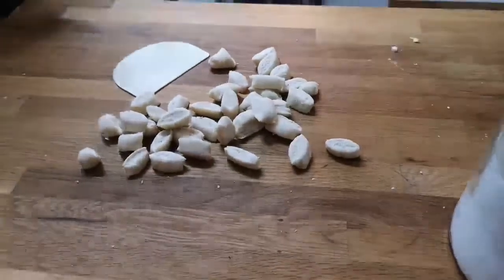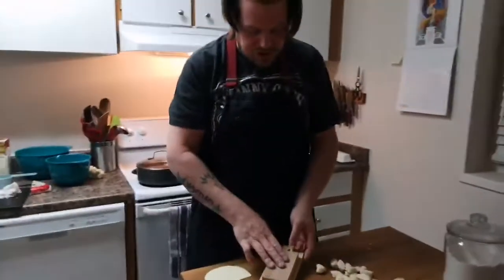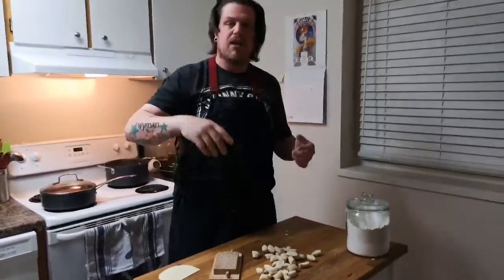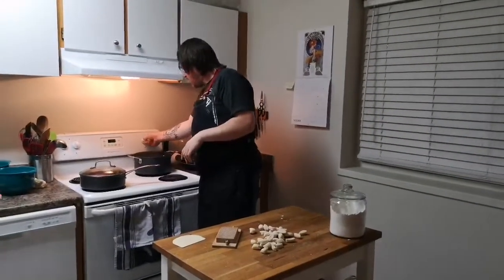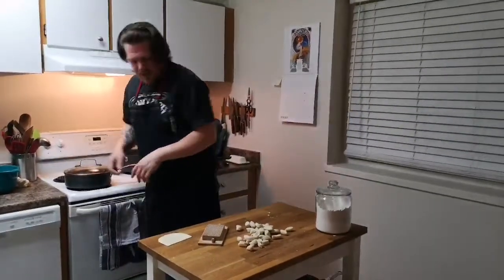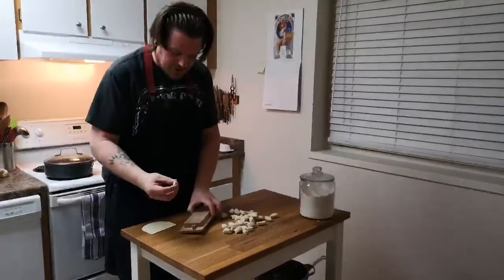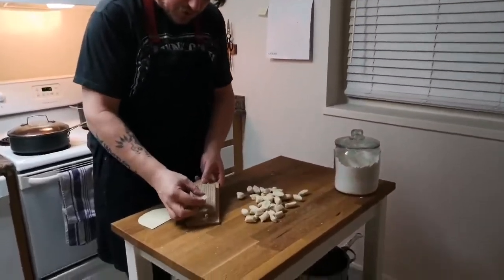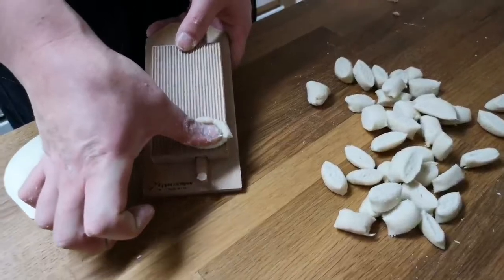Alright, this is a gnocchi board. This is traditionally what you would use to make, again, traditional gnocchi. Now, I'm just going to turn my water up here so I have a nice boil. My sauce is simmering away nicely. So, what you would normally do is you would take each one of these gnocchi and put it on the board using your thumb. And you press like this.